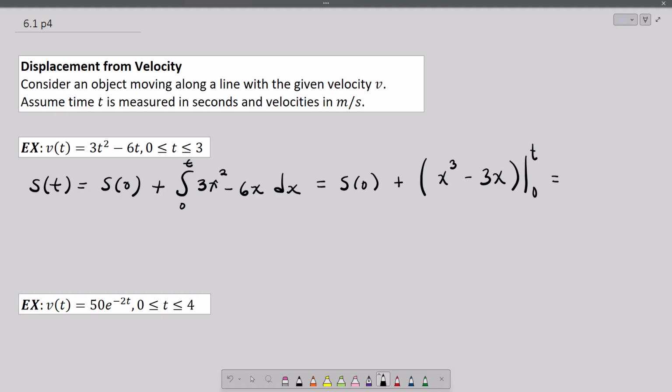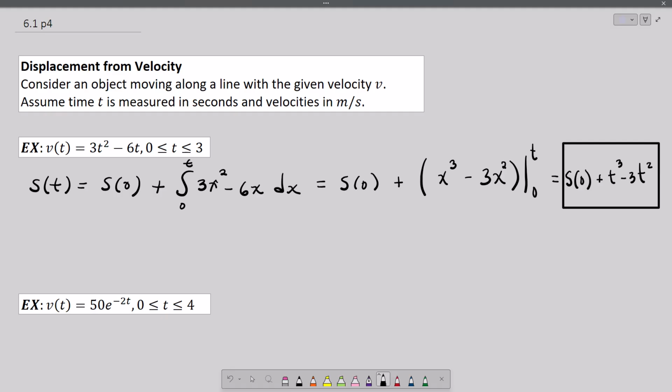And then if we plug in, we still don't know what s of 0 is in this particular case. So we're just going to plug in the t here. We get t cubed. Would that be the 3x squared or 3x? Yes, thank you. And that'll be all we could do if we wanted to answer the more general thing. If I make some silly algebra mistake, tell me. So that's all we could do in this case.